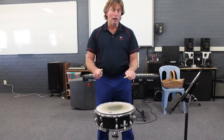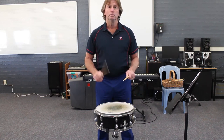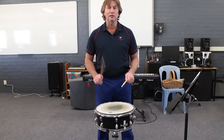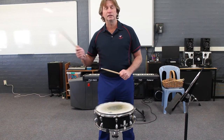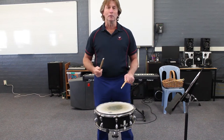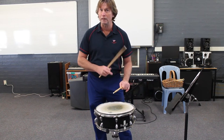We're going to be using some basic stick rhythms. We're going to start first with just one stroke per count, which really would be counting in crotchets if we're in 4-4 time. I've got the metronome set to 4-4 time, so I'm going to be doing 90 crotchet beats per minute. I'm just going to do singles on that. You'll notice that I'm using my right hand and it'll be opposite to you. I'm going to do everything opposite so that you can see what I'm doing. I'm going to be starting in my left hand, but for you it means you can be in your right hand, and then you'll start with the other one.